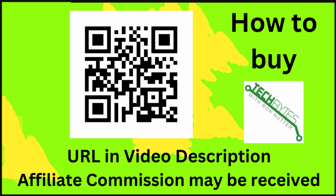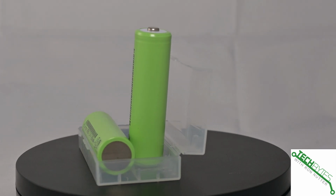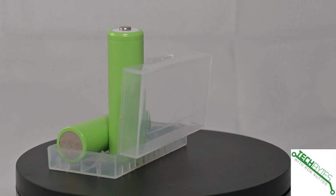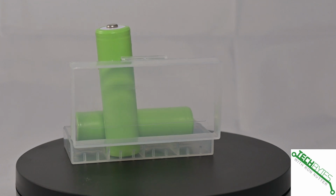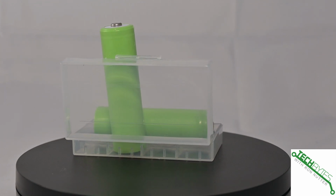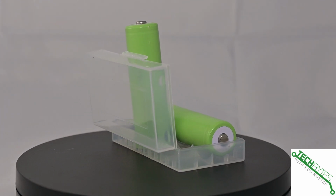Now, if you have one pack that's always used for, you name the purpose, you can have those cells all the same color. You can have them different colors based on when you bought them. All this is window dressing to a degree because it really doesn't change the functionality of the battery.